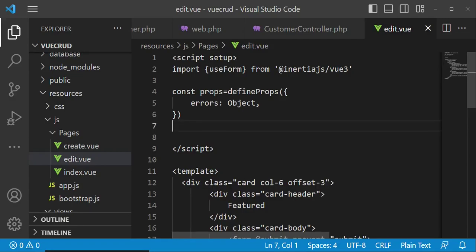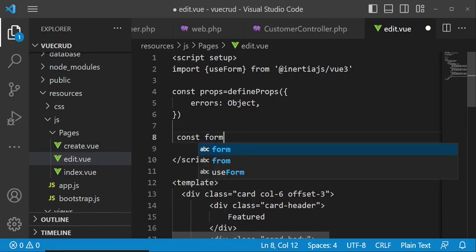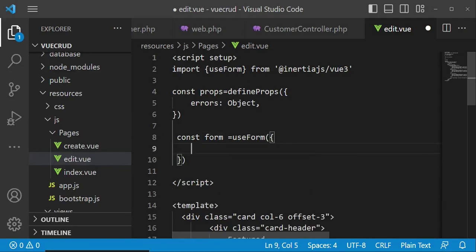So again, inside script, I will also have a form. So you say const form, and in this case, we are going to use the useForm helper, which is provided to us by Inertia.